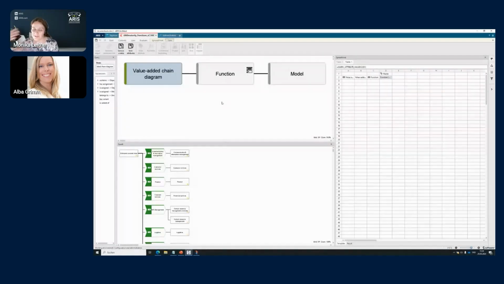So then I maybe talk a little bit more and show a little bit less. Yeah. So this is a very easy query because I'm just defining. I start with a value-added chain diagram, which is the model type for a process landscape, and I tell the query, okay, my process landscape contains a lot of functions. And for navigation, because I want to jump somewhere, I also want the assigned model, because this is what I'm using when I want to click on a model to get somewhere.